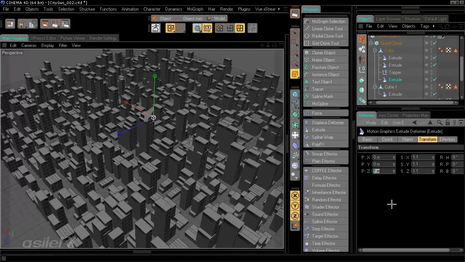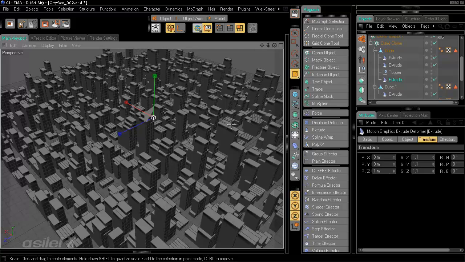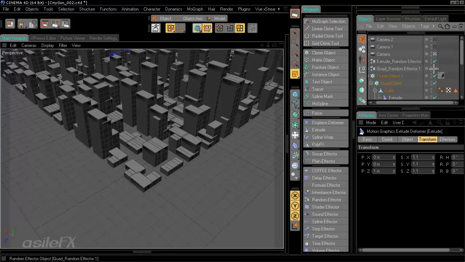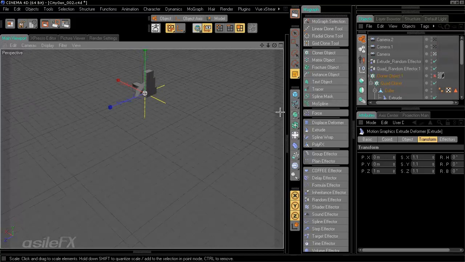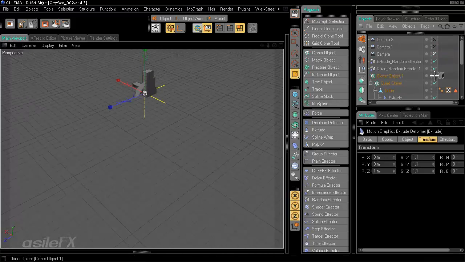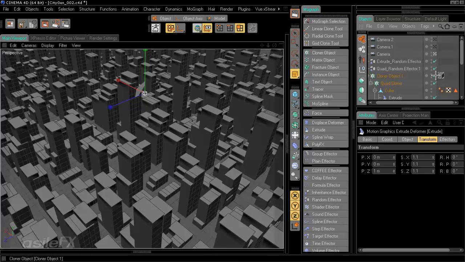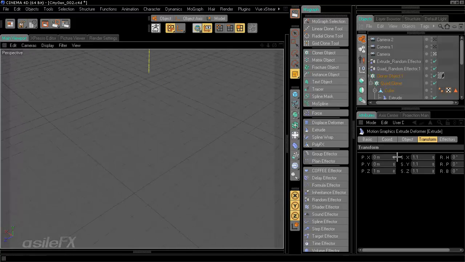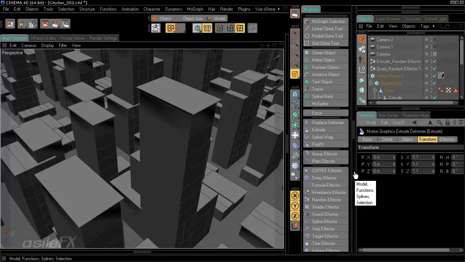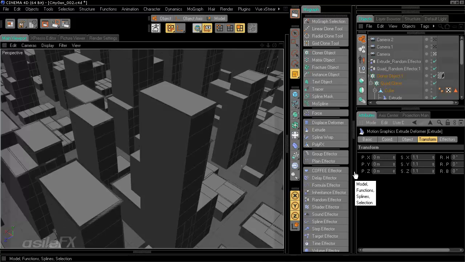we'll go ahead and just zoom the camera closer to one of these objects so we can see it a little bit better. So if I set the Z to 0, it is going to just expand outward and not scale it or move it up. So it's a very harsh cutoff, no taper.